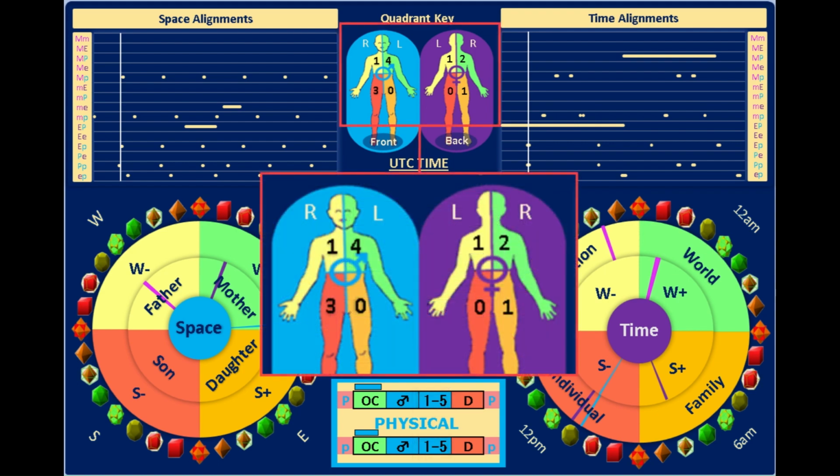The numbers displayed in the human silhouettes confirm what quadrants of the body are currently being tested by the 12 hands of the clocks. These number displays were included to help everyone better understand why certain areas of your body will feel more noticeable depending on the day and time.